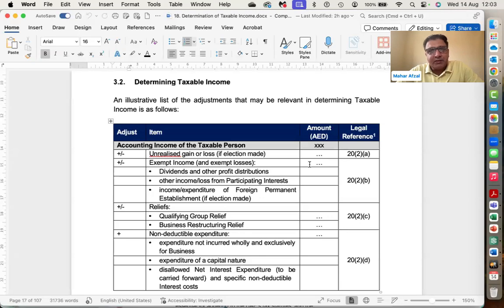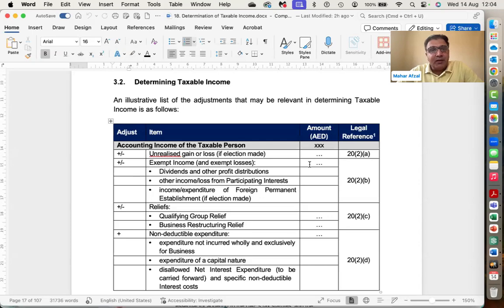We have already discussed so many times what the key concepts are, like small business relief, the entertainment expenses treatment, salaries treatment, tax loss treatment, how losses can be carried forward, and interest treatment. All these things we have discussed so many times, so quickly we'll go through this. Our focus will remain on the case studies. We'll try to discuss all case studies today itself, and along with this, we'll discuss different concepts as well.